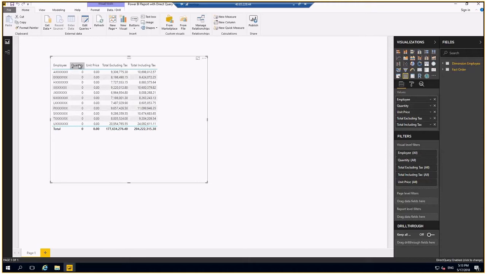unit price. One thing you'll notice though, for the quantity and unit price, and this is kind of a weird quirk of using direct query in Power BI, the random numbers did not get passed along into this. It's basically only showing zeros. So that's something to be aware of, that this behavior does not apply when you're using SSRS, for example.